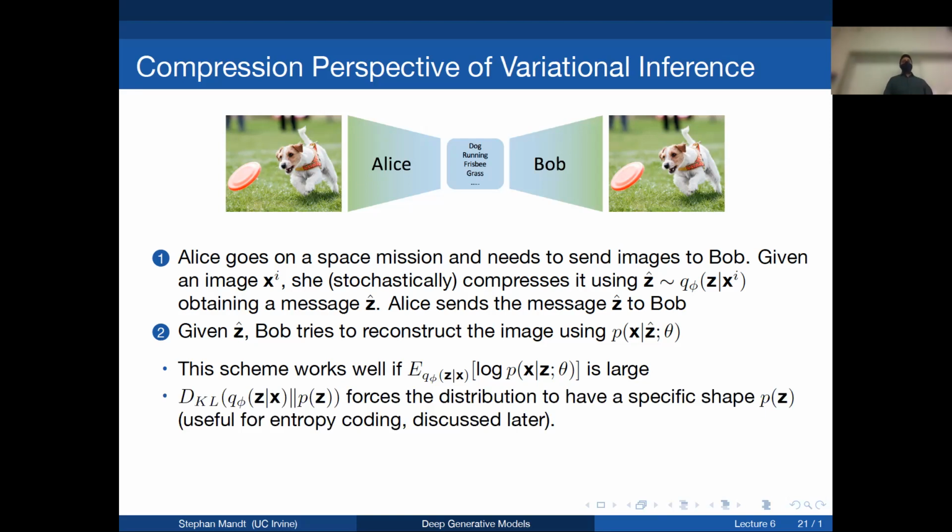Now, the second term, the KL divergence between Q and P, again forces this distribution over the Z's to be close to that pre-specified prior. And the reason why this is useful is that later on, Alice and Bob maybe don't want to transmit these Z's, which are full-length vectors, but want to use what's called entropy coding and lossless compression on top of it. For these lossless compression steps, you typically need a model, P of Z, that predicts the density of these latent states pretty well. Therefore, this matching of Q to P of Z is also important and has an interpretation in data compression.